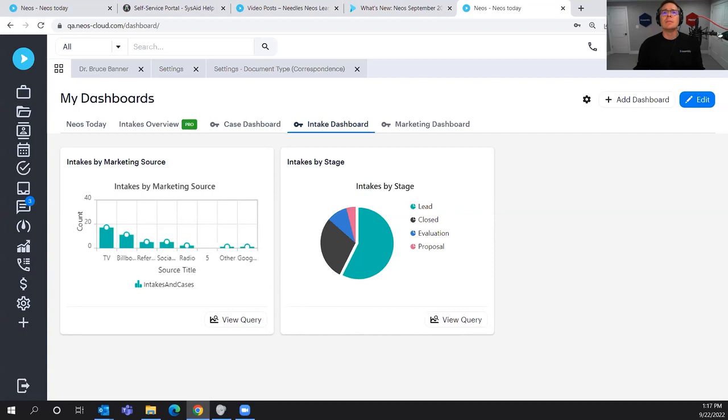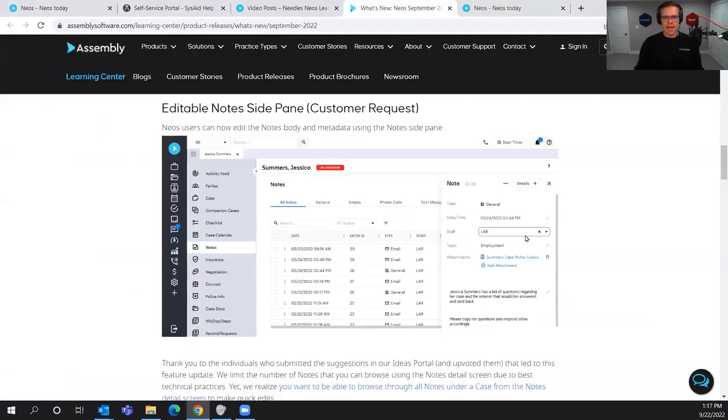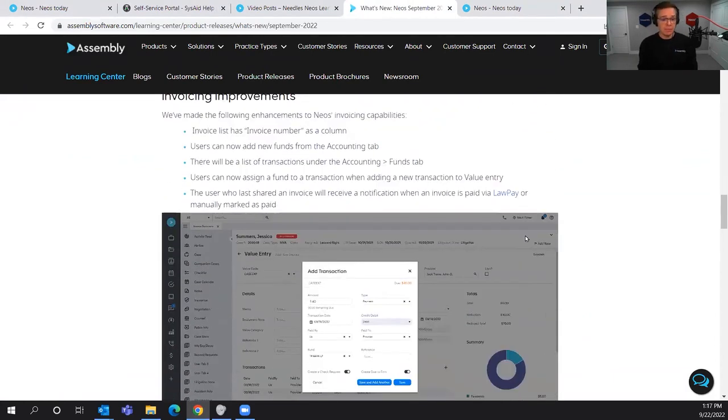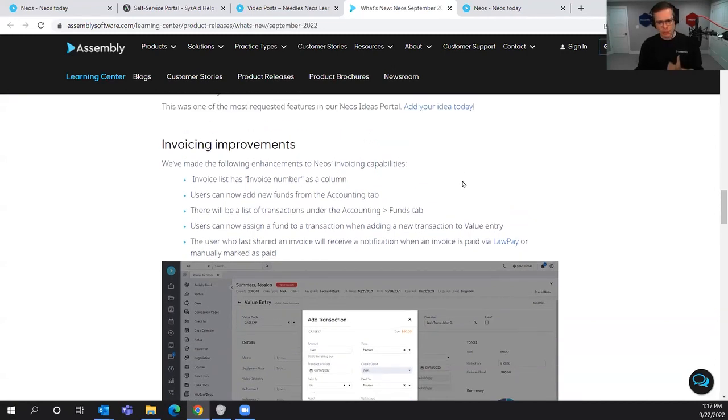One second here. All right, let's go back to our list. Editable side pane notes done. There's been some invoicing improvements. So invoice lists now has an invoice number column. Users can now add funds from the accounting tab.